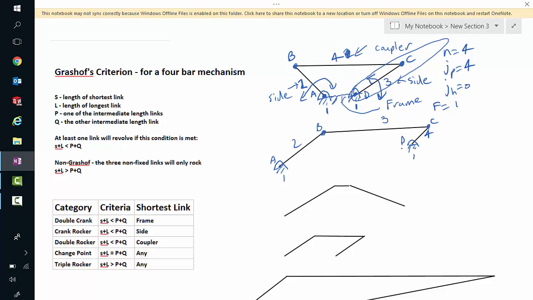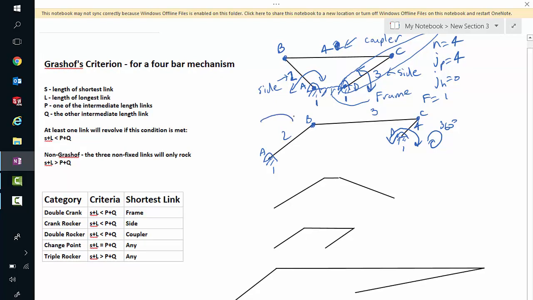So this side, I believe always the shortest side, is going to go completely around. So this one's going to go the full 360 degrees. I can put the motor here. This one on the left is only going to rock back and forth. So it'll just move to some other position. And as I mentioned earlier in the review, we'll learn how to size these exactly if I wanted to rock, let's say 20 degrees, 40 degrees, and figure out what lengths I need. But for right now, this is just a general classification.